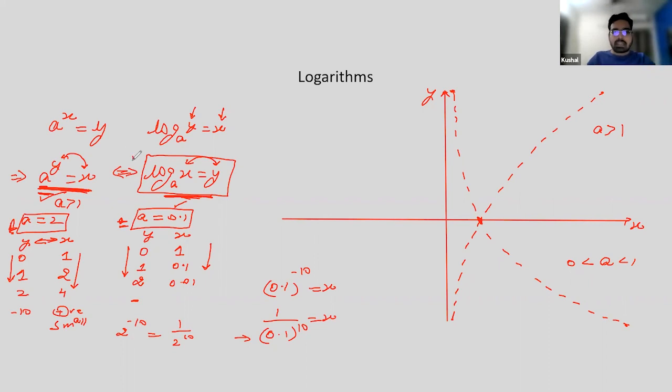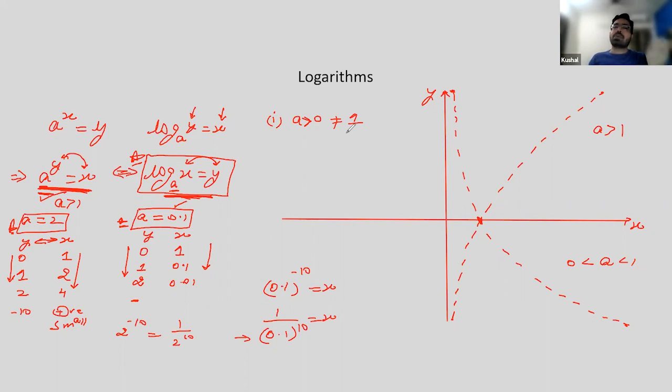So when I'm looking at this particular value, there are a couple of important points that you need to keep in your mind. If these conditions are violated, then your log is not defined, right? Let's have a look at those values. When is my log defined? My log is defined when my value of base, which is the value a over here, has to be greater than 0, and not equals to 1. So your base has to be always greater than 0 and not equal to 1 for my log to be defined, right? This is the first condition that you need to keep in mind.